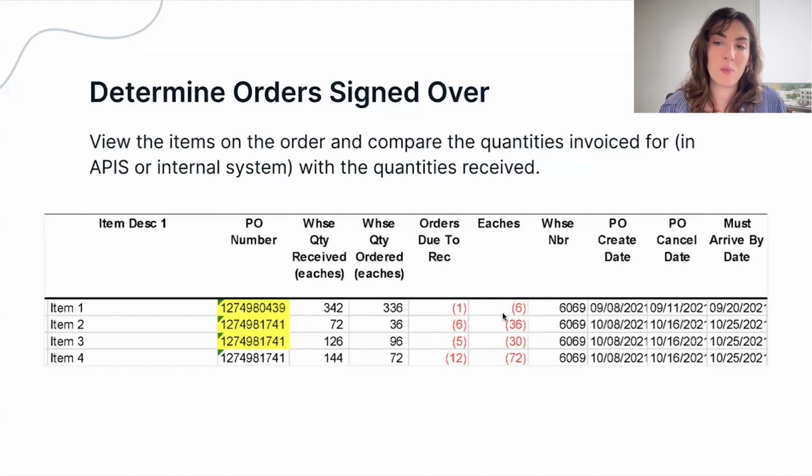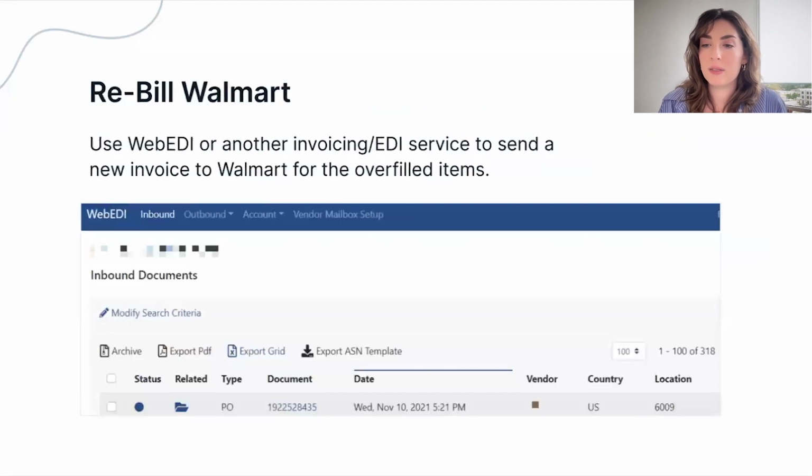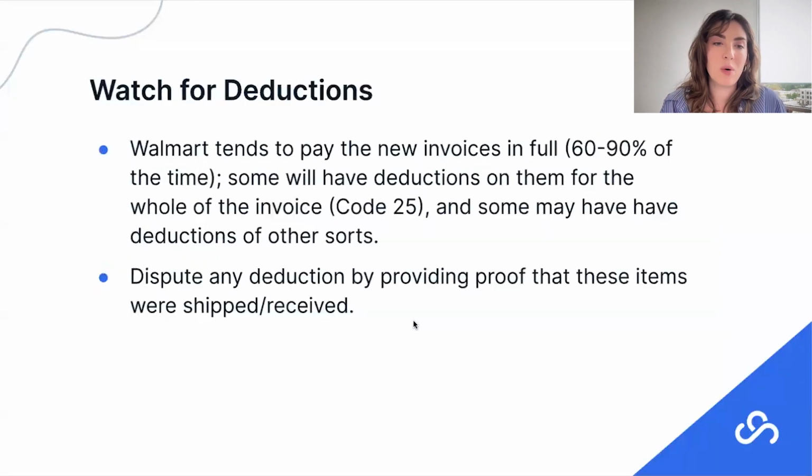And then this is how you could pull that documentation. This is how you could pull items versus what's been ordered and then what's over. You may need to hodgepodge that between Luminate, between Nova, between maybe data from your carriers, etc. So that's an example of what you could pull. And then this is how you would rebill Walmart, just making sure that you're using the correct EDI type and sending that through and then making sure you're watching for that repayment.